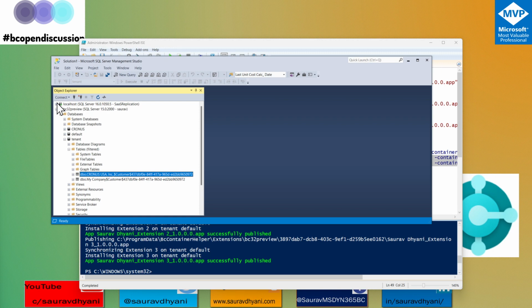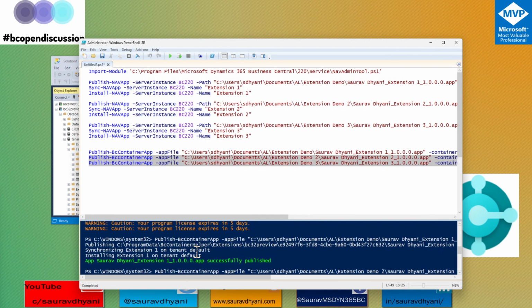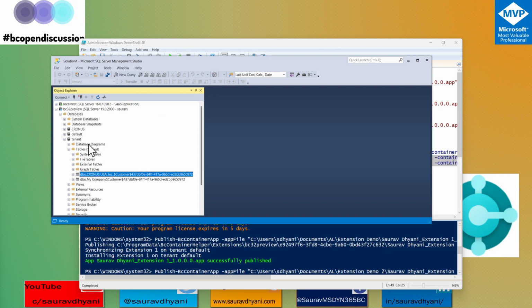So now let's understand what happens when we deploy all these three extensions into my Docker environment for BC23. So I do a refresh and we see nothing at this moment.